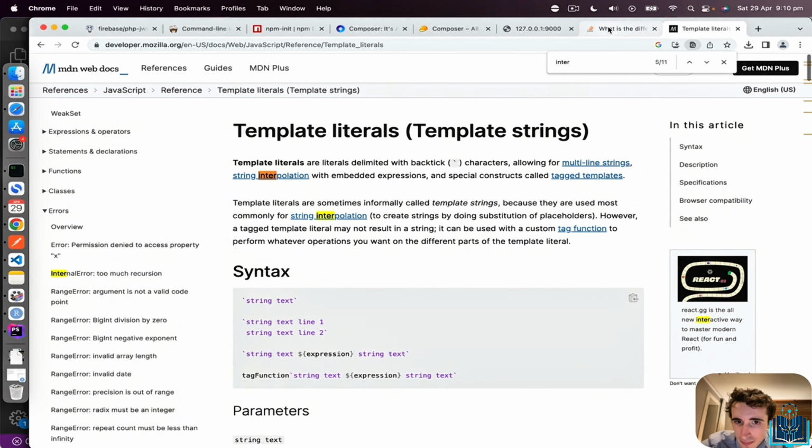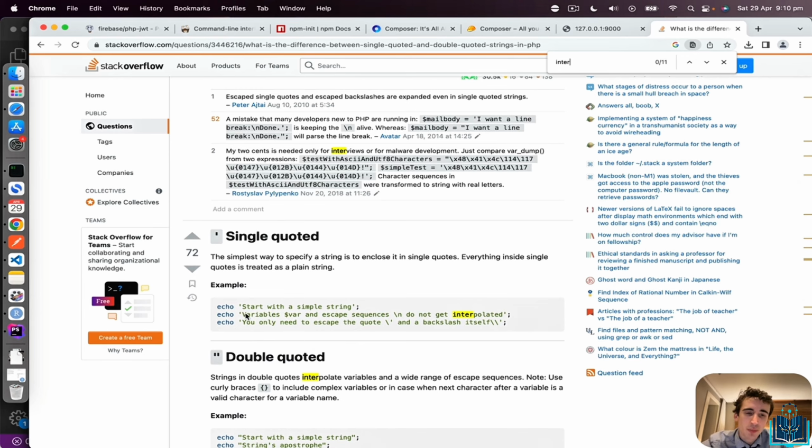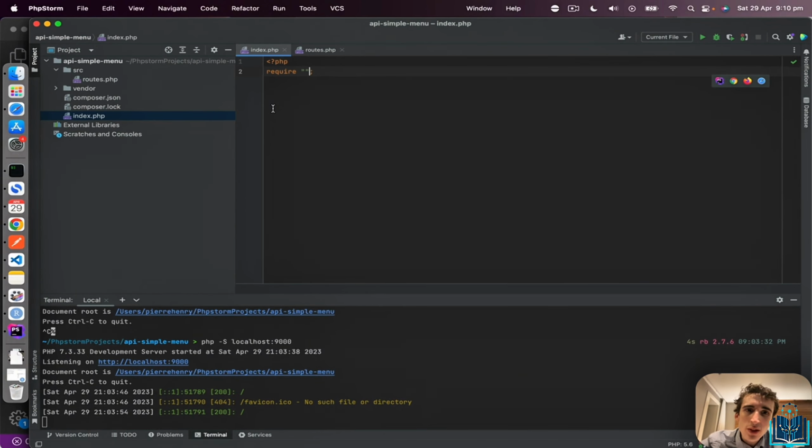Yeah, string interpolation. And it's exactly the same with PHP. But when we don't need this, like here to include a file, we just use the single quote.